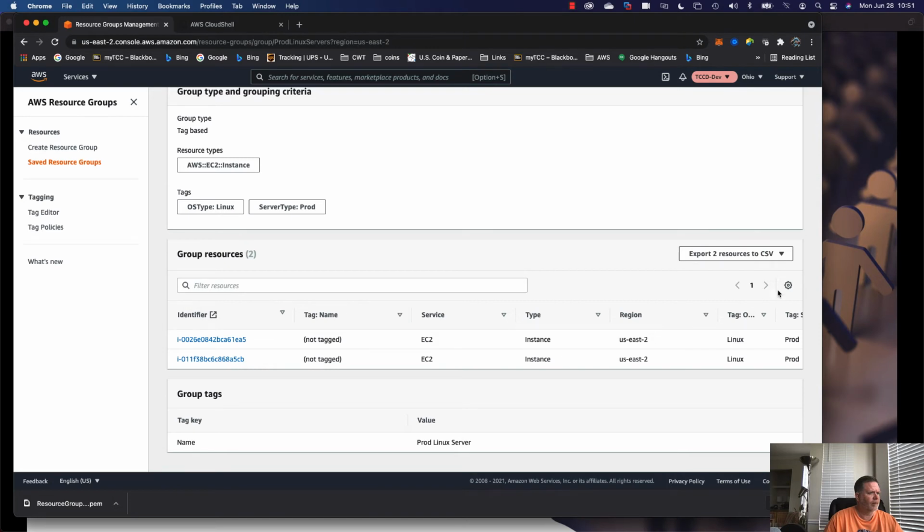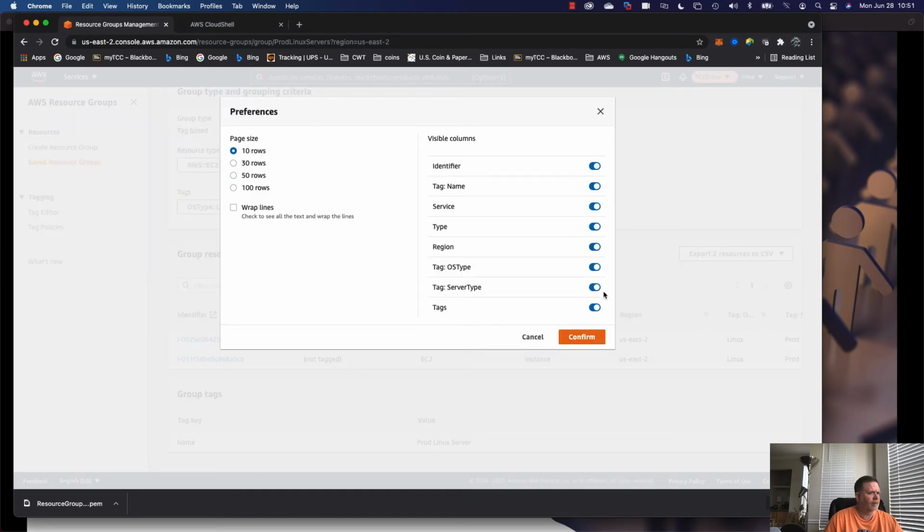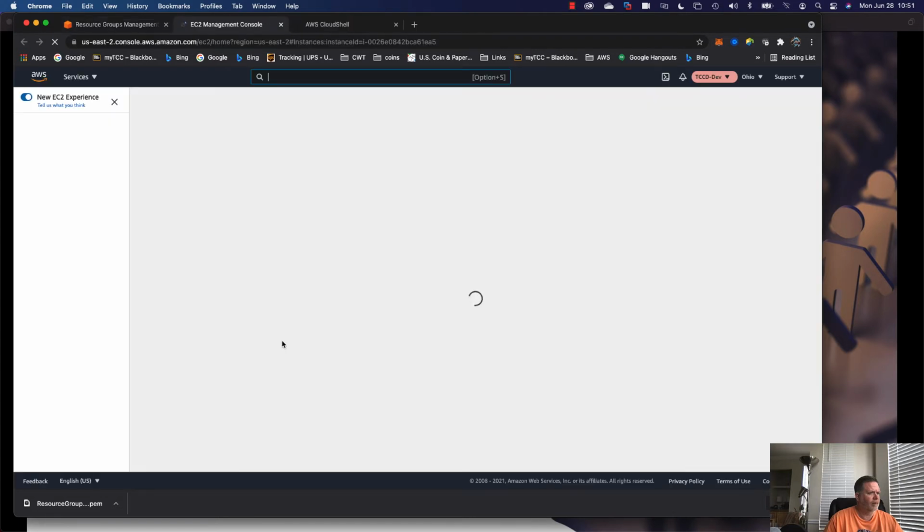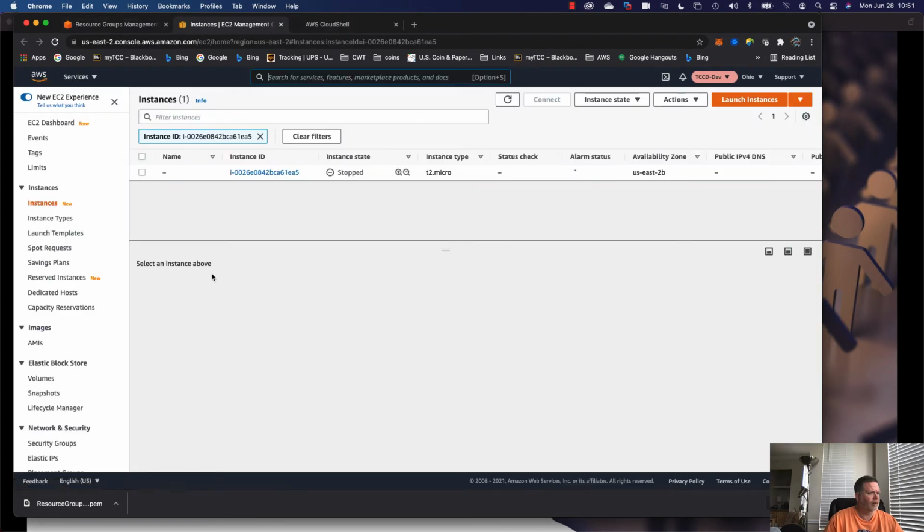I can do things with them. I can export them to a CSV. And then I can pull up that instance and see that it's stopped.